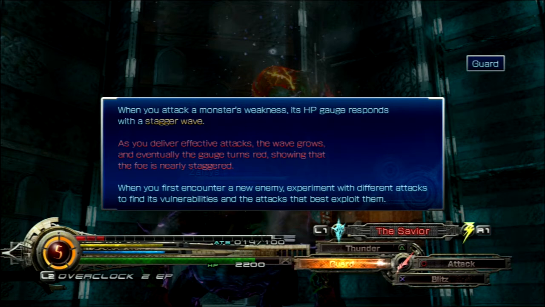Yeah, you got to keep this in mind when you're staggering opponents. When you attack a monster's weakness, its HP gauge responds with a stagger wave. As you deliver effective attacks, the wave grows and eventually the gauge turns red, showing that the foe is nearly staggered. When you first encounter a new enemy, experiment with different attacks to find its vulnerabilities and the attacks that best exploit them. That's fair enough.